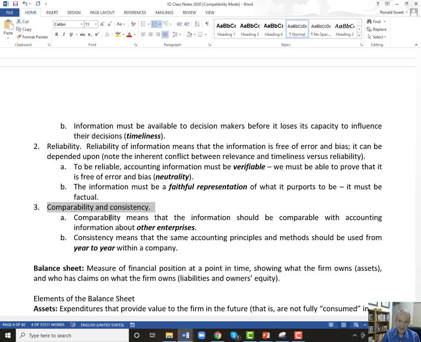Now, I think accounting is getting better on some of these. I know the rules for accounting for leases, L-E-A-S-E-S, is changing, and I think in a way that is far better. The accounting for pension plans, something I was heavily involved in during my career, has changed. I still don't think it's quite where it needs to be, but it's definitely a lot better than it used to be. So there are things where I think comparability and consistency are getting better. I think there are also areas where they're getting worse.